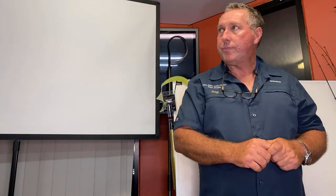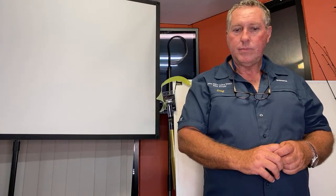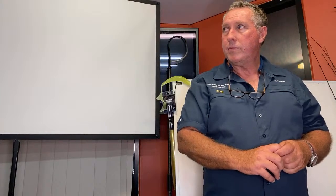I think the biggest thing is, don't overlook anything. I've caught heaps of flatties out of stingray holes. After stingrays work the area, the sand is a lot softer, so it's easy for them to bury, and it's just an ambush point. They're under the sand level already, waiting for anything to go past. Like a little stick, they'll sit next to a stick and wait around it. They'll get anything.